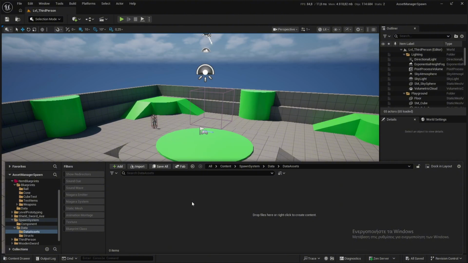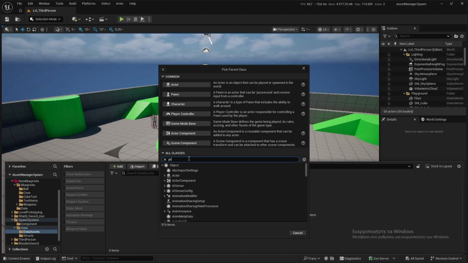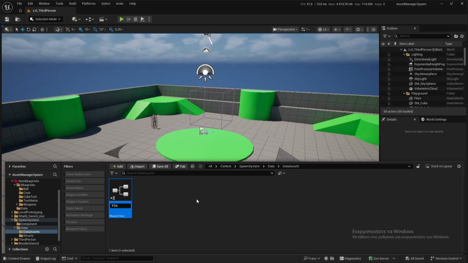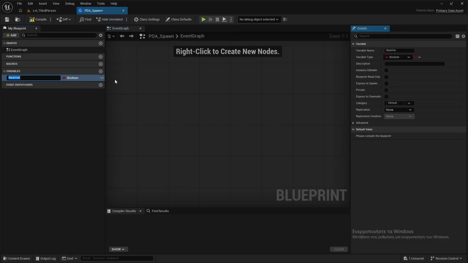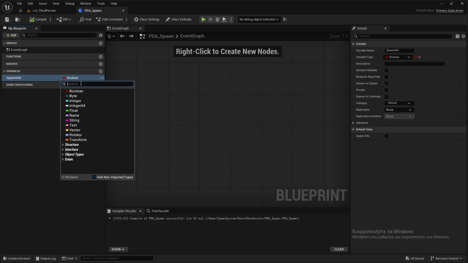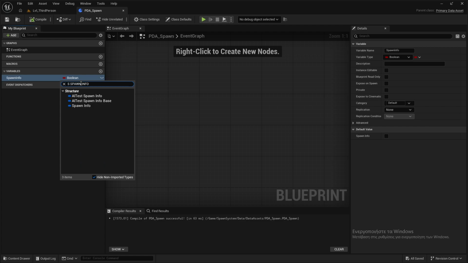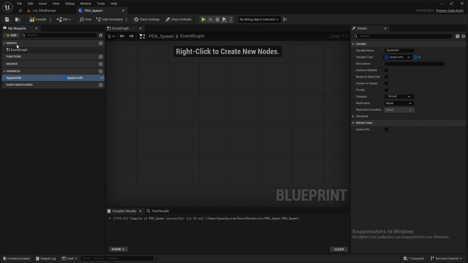And now I can make a primary data asset, and call it PDA spawn or spawner, or okay, and give the struct spawn info of type spawn info, and this will be an array.